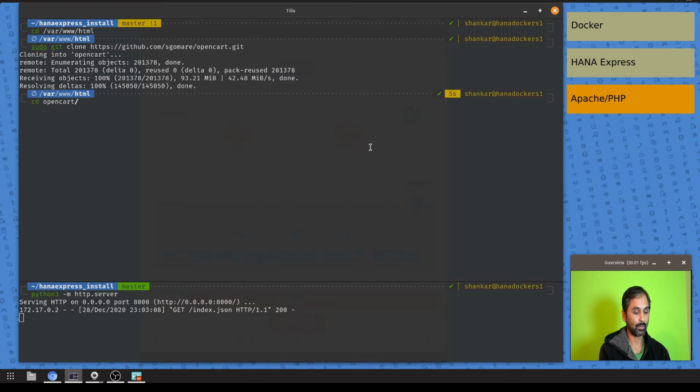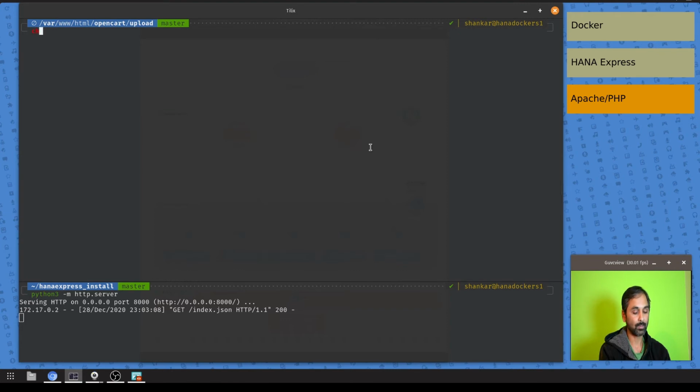Okay, we will change our directory to opencart/upload. We need to change permissions in this directory. It should be writable by the Apache user or web server user. So I'm going to grant full permission, read, write, execute with 777, on everything in this directory. Now, since Apache document root is pointed to this path, when we run our OpenCart, it will not work. So I'm going to change Apache document root to point to the upload directory with the full path.